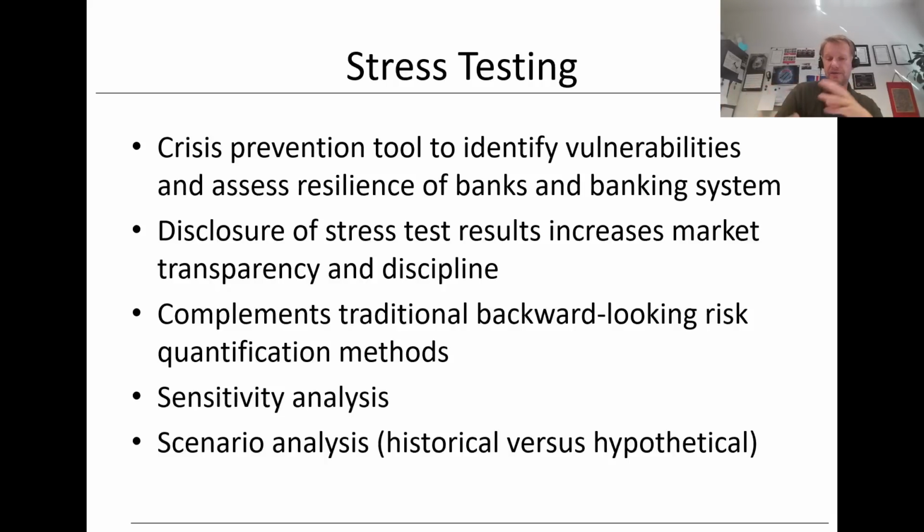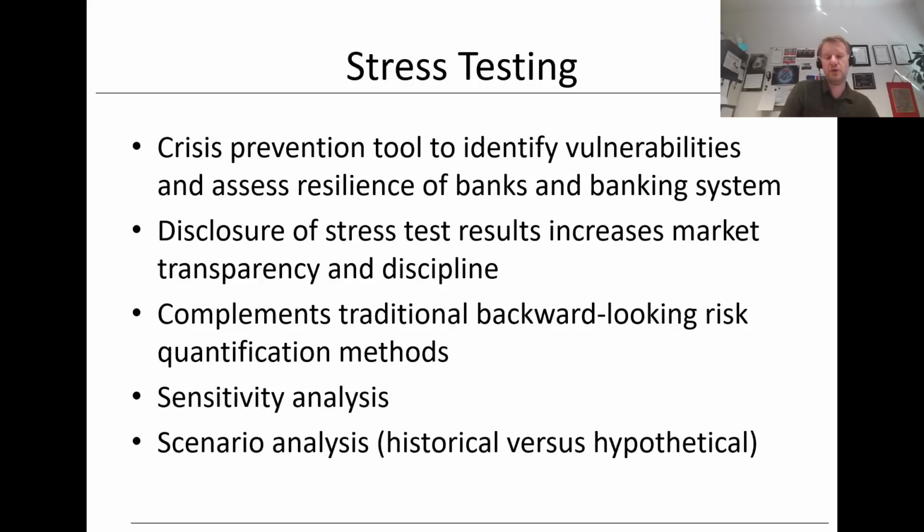And in scenario analysis, we can think of historical or hypothetical scenarios. Historical scenarios are where we look at what happened in the past and try to reenact that. And remember, ChatGPT can come in very handy in seeing what happened during a particular type of crisis that we experienced in the past. And then through simulations, we try to see if the scenario were to reoccur, are we well protected against it, yes or no?